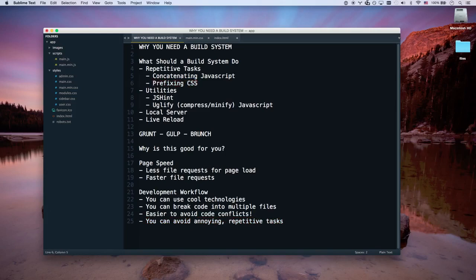So that's what a build system is. Hopefully that makes sense to you, and in the next videos we're going to get into building our first build system with Grunt, and it is not as scary as you think. The only thing you're going to want to do is watch my intro to Node.js to get a very, very basic understanding of what Node.js is, and if you've seen that, or if you're comfortable with running Node on your machine, then we're going to get into Grunt. Here we go.